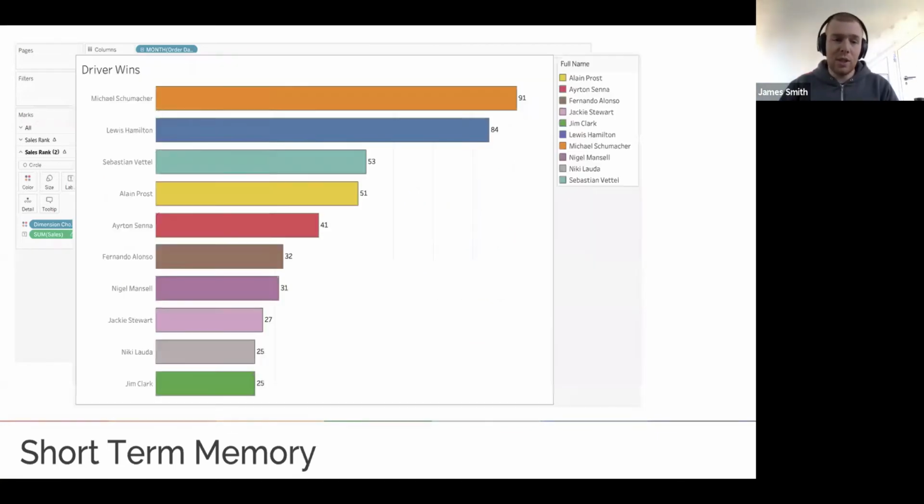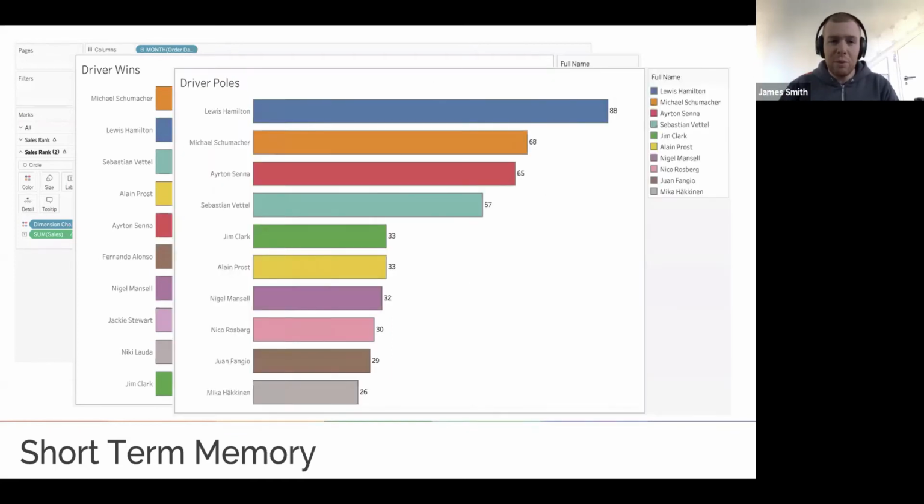So good example of that is, again, returning to our lovely Formula 1 data. Here we've got the same chart as earlier, but with a bit of color applied to it. And we've got Michael Schumacher up there in the top. He's a nice orange. Lewis Hamilton in the blue. Sebastian Vettel in a kind of teal color. So this is all to do with the drivers. We've got a color palette. Our short-term memory is committing the fact that Michael Schumacher is orange to our short-term memory. Lewis Hamilton is blue to our short-term memory. And then when we pop this up, this is a different chart now. This is showing the number of pole positions that they've won.